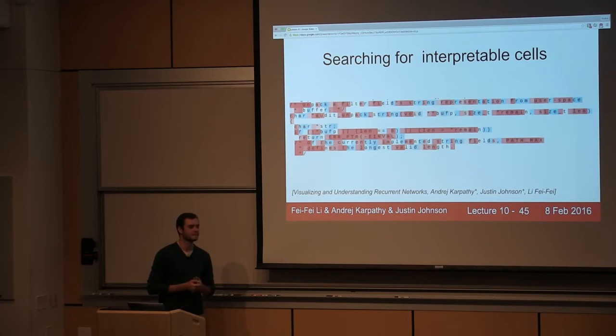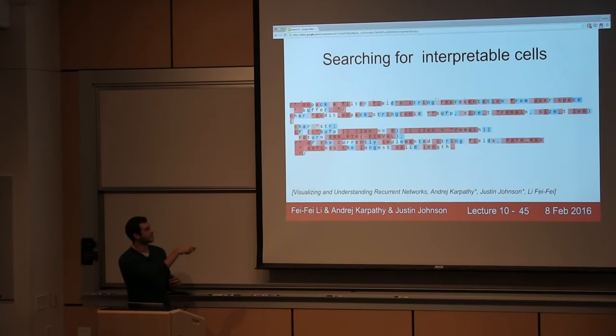Good? How are you defining a cell turning on? Yeah, so these hidden cells were always between -1 and 1. They're an output of a tanh. And this is from an LSTM, which we haven't covered yet. But the firing of these cells is between -1 and 1, so that's the scale that sets this picture. OK, cool.